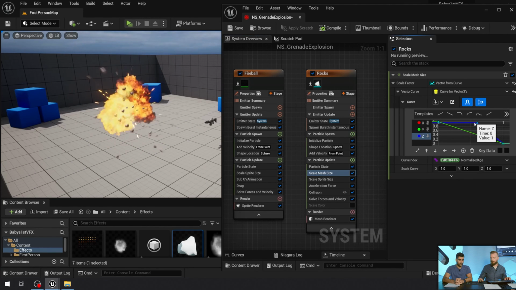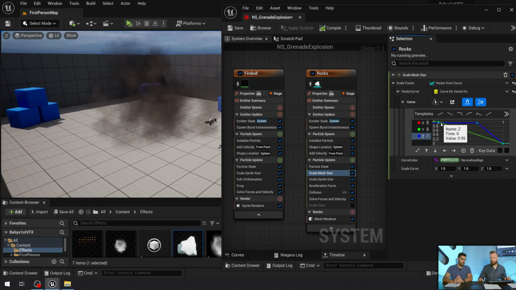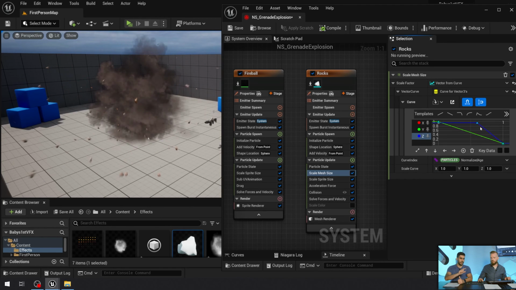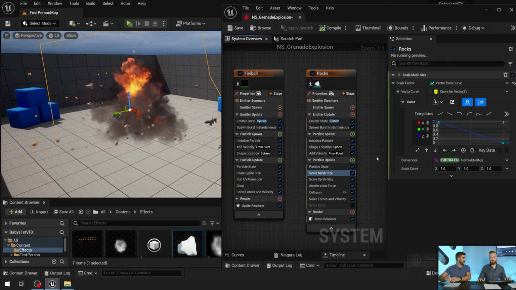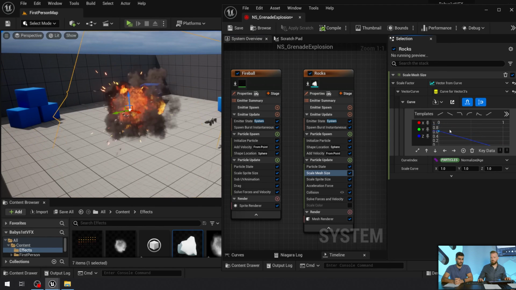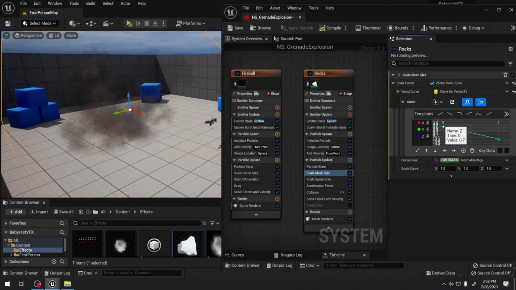So what do you think? Do you like them just scaling down over their whole lifespan, or do we want to maybe try to move this over? Maybe it's a little bit weird in the context that they're supposed to be rocks, but I kind of like that little bump in size before they came down that we had applied previously to our embers. Oh, okay. I don't know if that would look weird, but you're gonna challenge me to manipulate this graph. Okay.